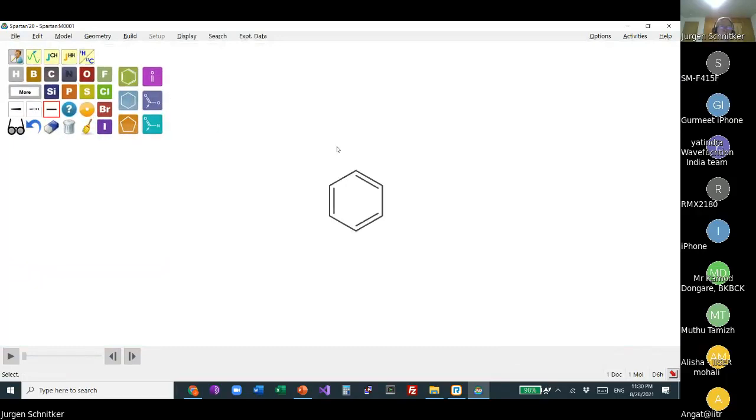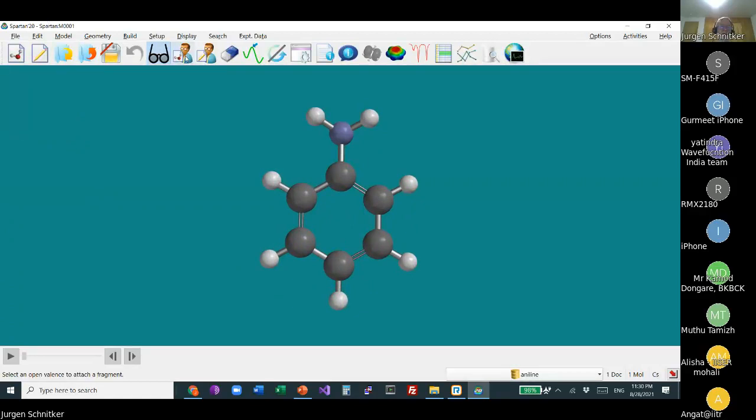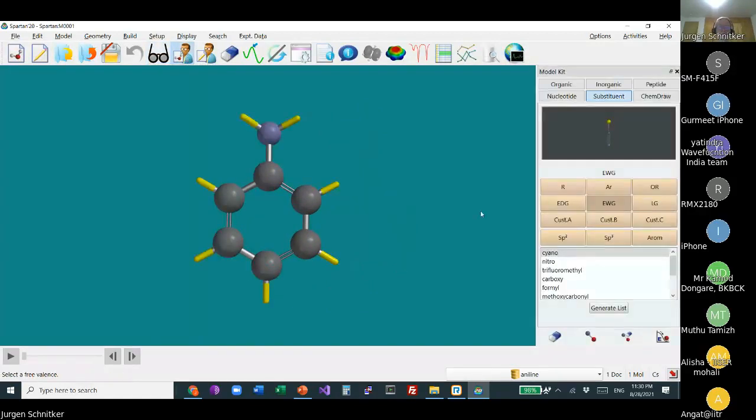It just works like this. Then there's always a cleanup here, structure cleanup, and then I go back by clicking on the glasses to get to the 3D model. I can also build in 3D by going here. Here you see, by the way, the ChemDraw button. I don't have ChemDraw, but this would lead you to ChemDraw.